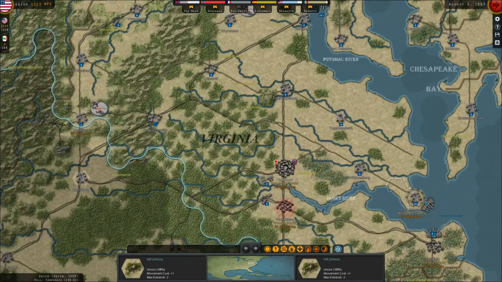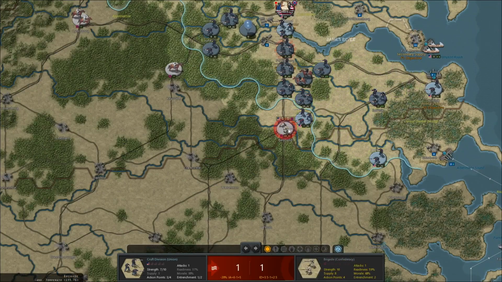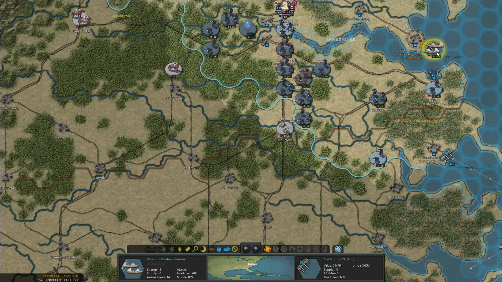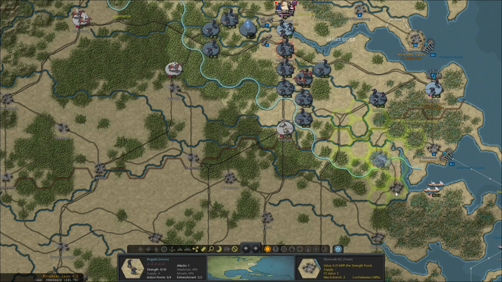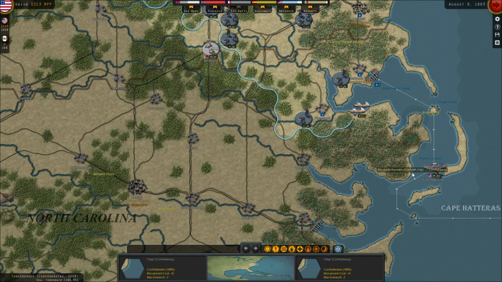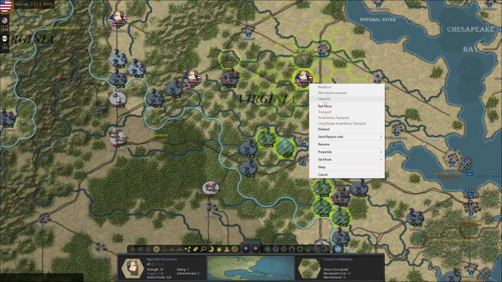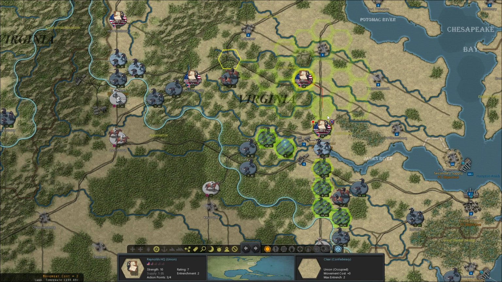Where are we? There's no partisans in Southern Virginia as far as I can tell. Can't see Plymouth itself, but nope, no rebel troops there. So we'll march south toward Washington, take as much of the rebel territory as we can. Reynolds, you're going to rail move. Well, you can't. I don't know what that yellow means.